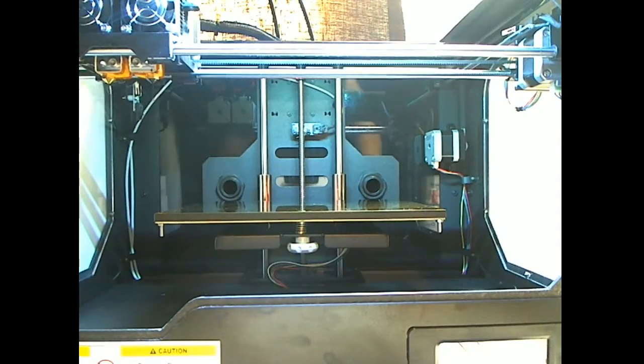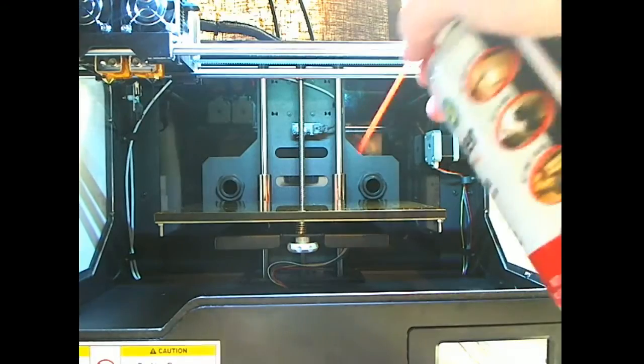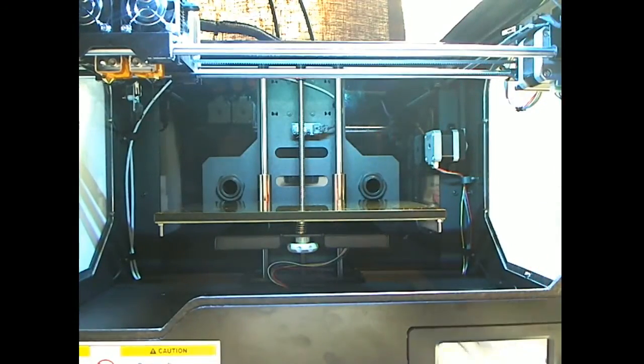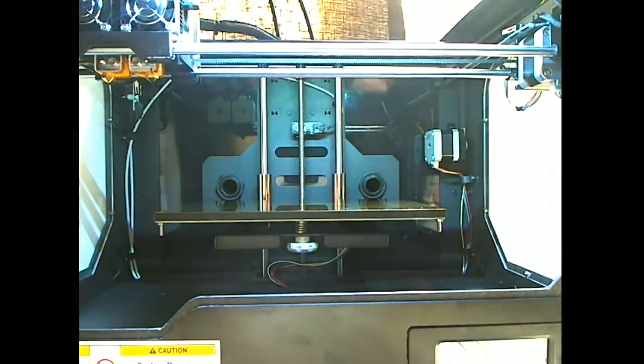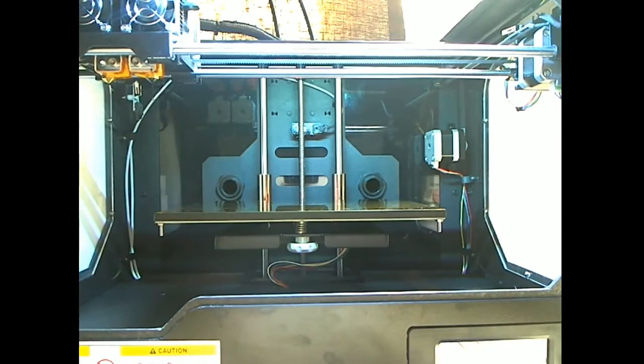So right now, it just ran through its little measuring diagnostics, preliminary measurements, if you will, I guess. So now it's heating up stuff. I'll show you guys my keyboard.